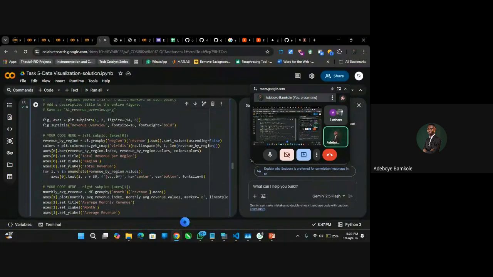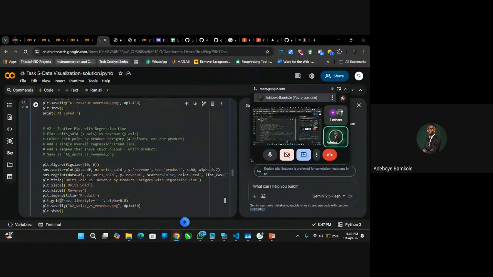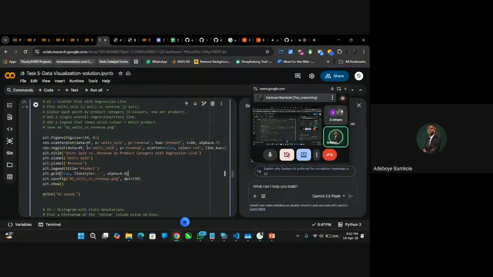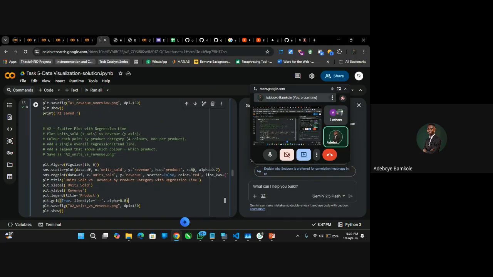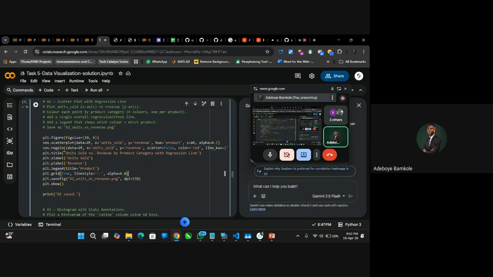So that means there are some of those charts you can also use Seaborn to plot. You have this data, the data we want to plot. Then X is units sold, Y is revenue, hue is the products. The total entries we have, because this one is now a table, we have 80. This is some other information. I think the regression line plots, because we are adding a regression line.